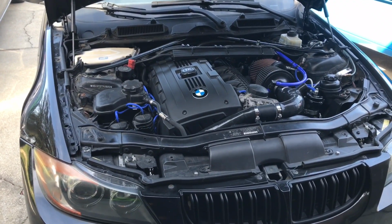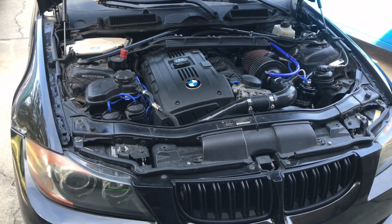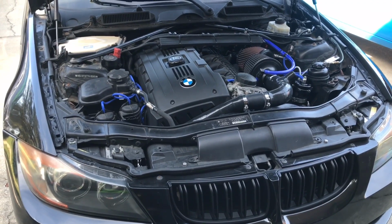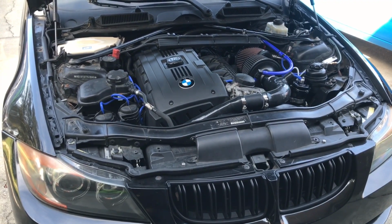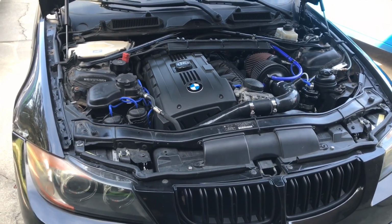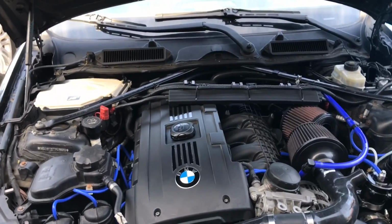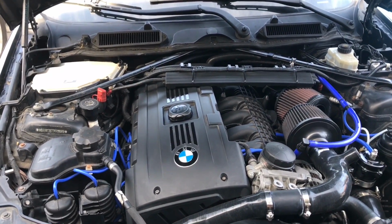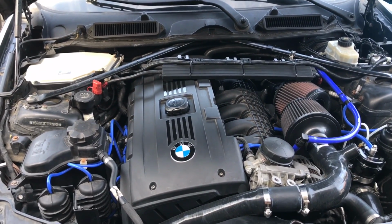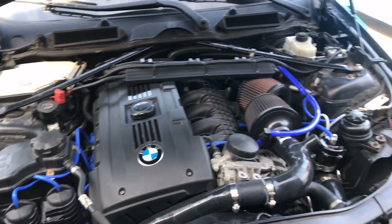Another thing to note, I'm running water meth injection, and I was at 55 add with the stock turbos, and I dialed that back to 45 add just to be safe with the new turbos, because they make more boost, they spool quicker, they're running efficiently. My old turbos were worn out. I'm going to take this thing to the track, dump some 100 octane race fuel in it, dial the meth add up to 75, and just see what this thing can do.